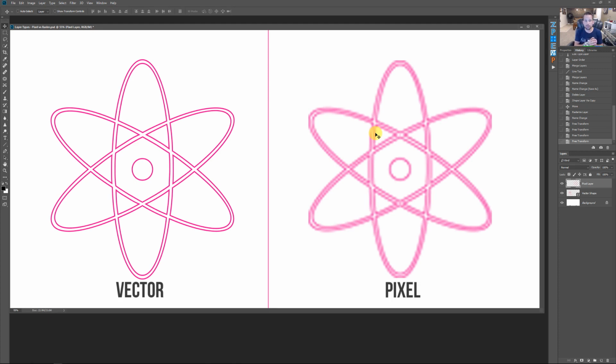Because it is a vector-based image, I can make this as large as I want. I could turn that vector-based image that you see right there into something the size of my house and print it on the side of my house, and you would lose no data whatsoever.